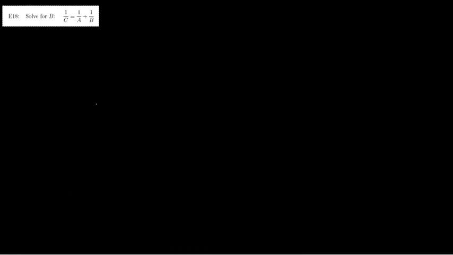Okay, actually, I feel like we should do one more problem because this one is a little different from the ones we've been doing. This is example 18 in my notes. Don't worry about that. So here we have an equation: 1 over c equals 1 over a plus 1 over b. This is also a rational equation, but we're not solving for x here. We're solving for b.